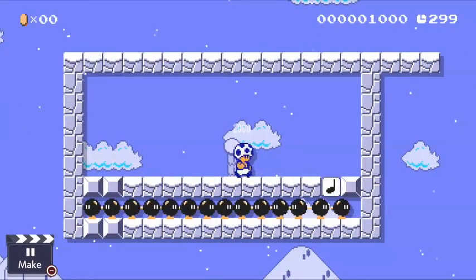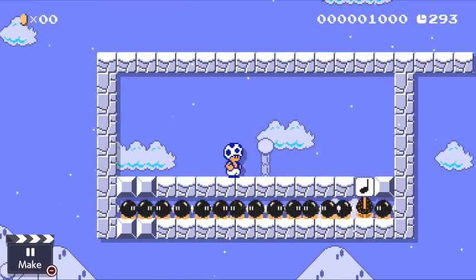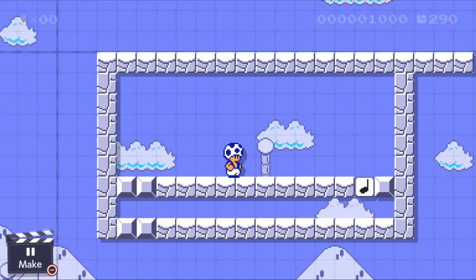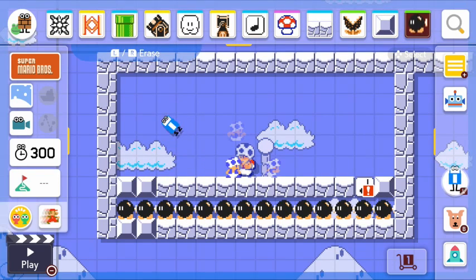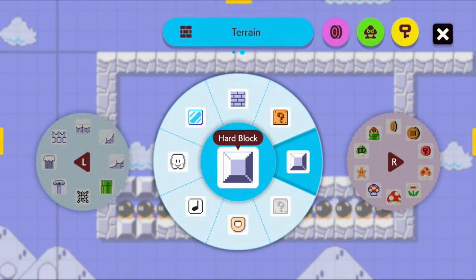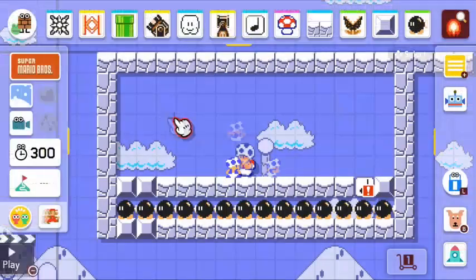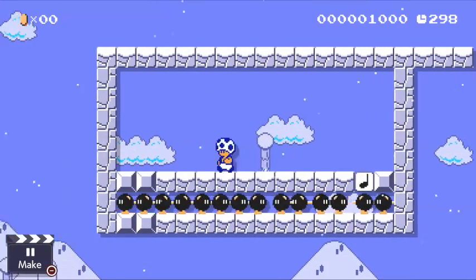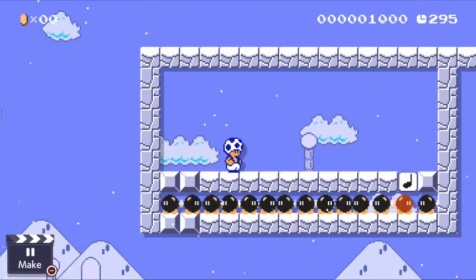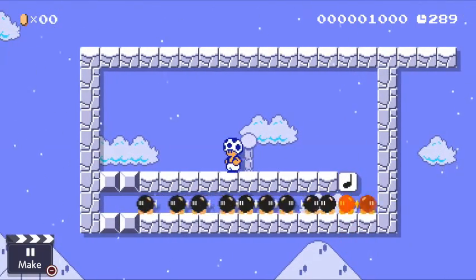So yeah, let's say you were in a space like this, you needed to get out. What do you do? I expected that to work. I gotta put a lava bubble. Yeah, let's say that thing was behind a one-way. Well, you get the idea.